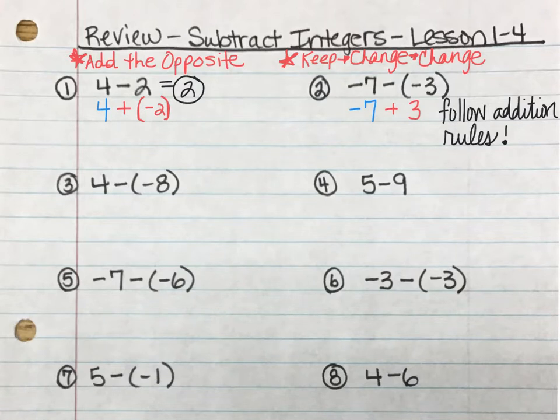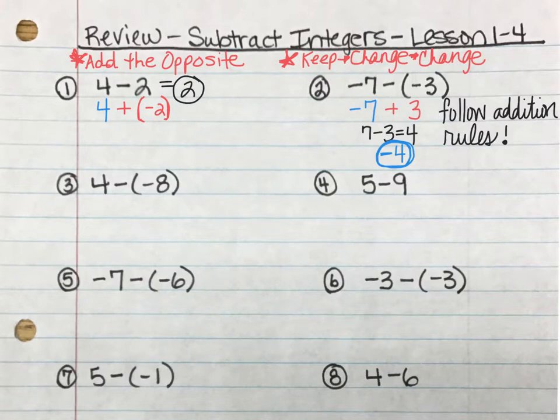And the addition rules tell me, okay, when you have a negative number and a positive number and you're adding them together, you actually subtract, and then your answer has the same sign as the number with the greater absolute value. And since there was more of the negative 7 than there is of the positive 3, then our answer will take that same sign, which is a negative 4. It's a little confusing to get started, but I promise that once you practice, you'll get the hang of it.